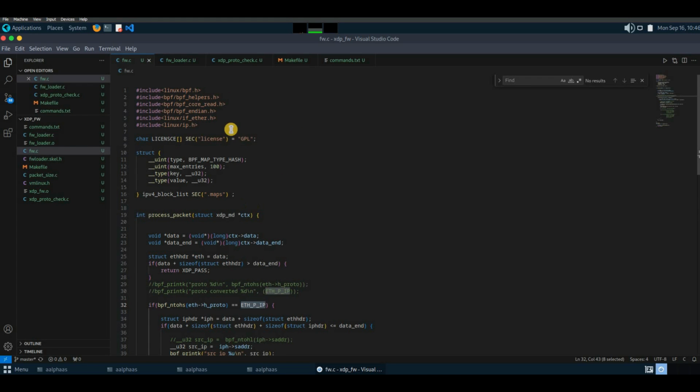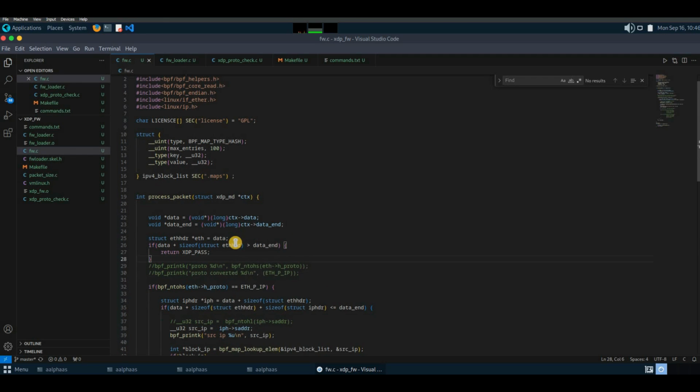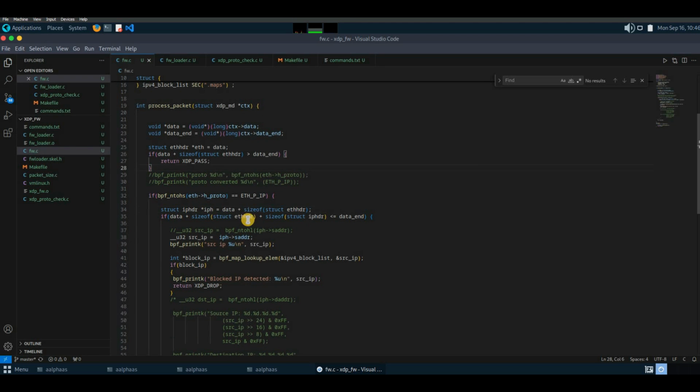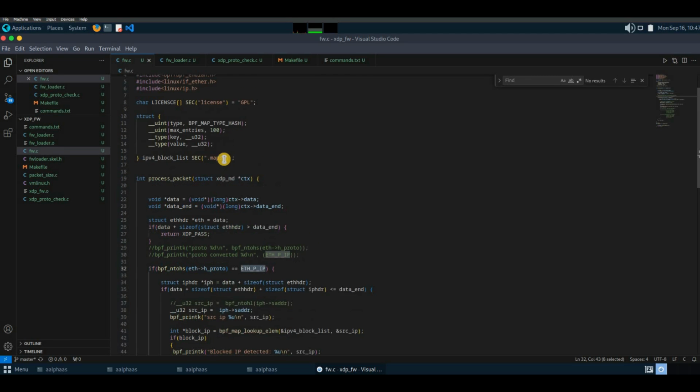So the other thing is, if you want to use this header, you may need to add other related headers, because these two headers have all other necessary functions and structures we use, like the IP header and Ethernet header. Then these constants are all defined in these two headers.